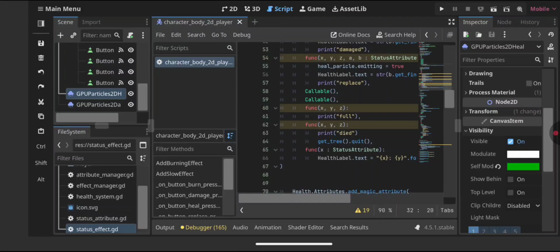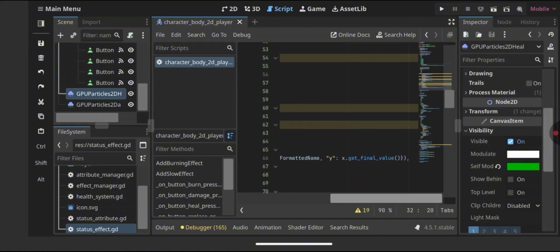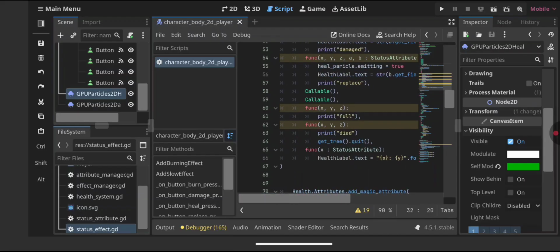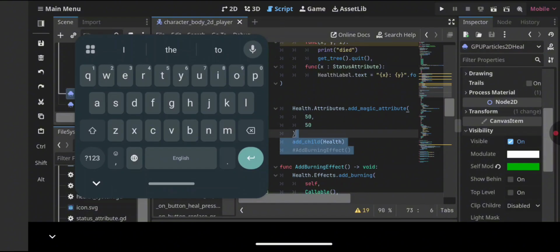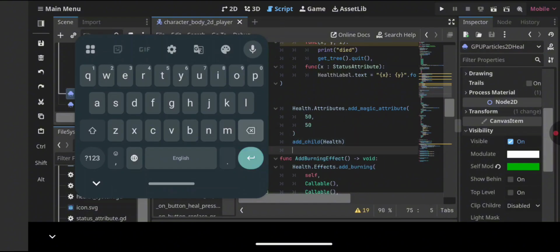And the last one that I added, remember there are more parameters in here, I did it for the updates. So now the label for health will be updated every single time as well. Okay. I also added a magic attribute. So like you can see, this is the shortest amount of parameters I can use. Okay. And then as the child, you already know this. I don't need this commented part anymore.